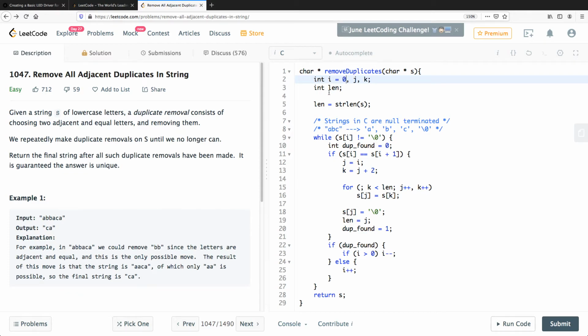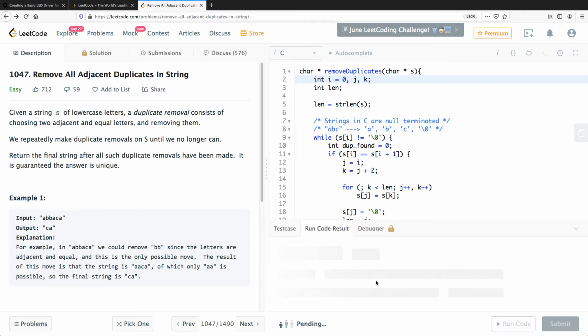These are the kind of problems which are interesting to fix in C language, because in C language, now let me ask you what would happen if I don't initialize i here. Because i is on the stack, it's a local variable in removeDuplicates, and the values on a stack are basically pretty much garbage. And we come here with that garbage value and we try to dereference s, and we get a segfault, so we have to initialize i. I think that probably makes sense to everybody.